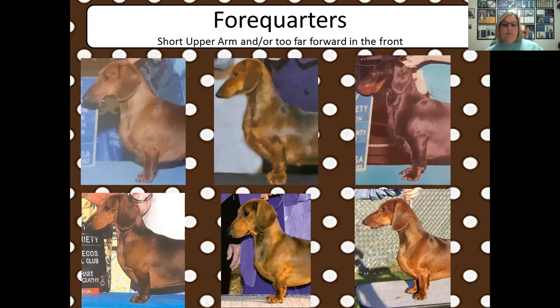The dog on the bottom middle is the same thing. Very short in the upper arm with a long shoulder blade. That front assembly is pushed forward. And the last picture on the bottom right, the same thing. Very short upper arm, very far forward. These are things that you do not want. And unfortunately, we're seeing a lot of this in the ring today.